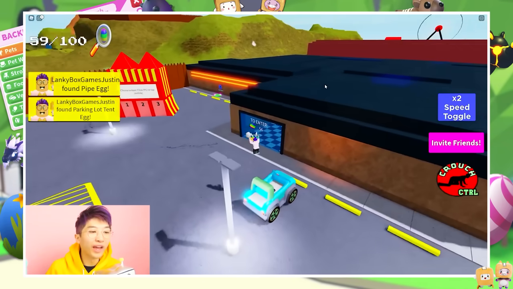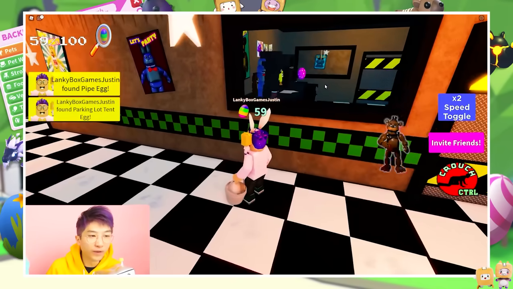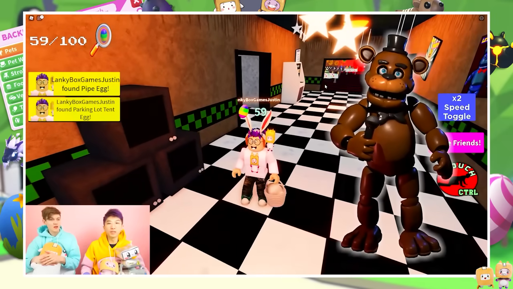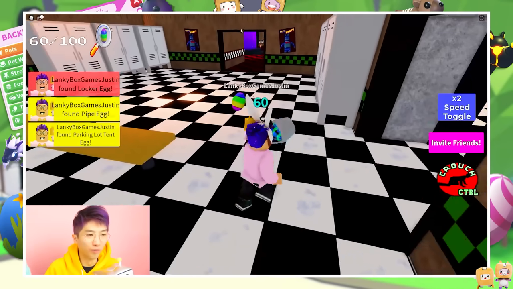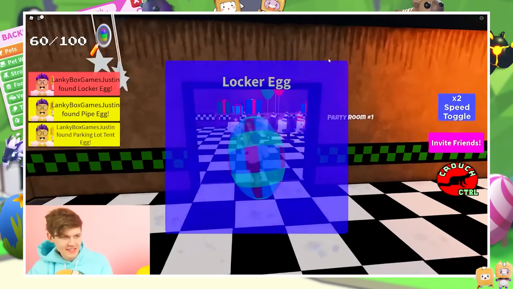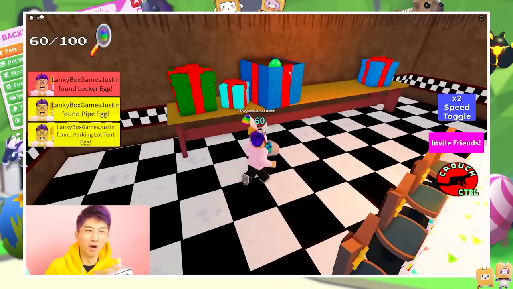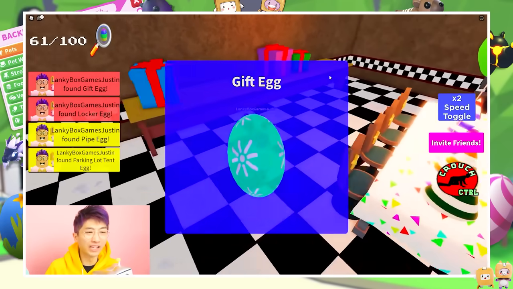Bro, this game is excellent. You know what I mean? Yeah, let's go in here. Oh, it's Freddy Fazbear. We're in Freddy Fazbear's Pizzaplex, bro. Uh-oh. Oh, no. Freddy Fazbear's going to jump scare us, bro. Five eggs in Freddy. What? Oh, no. That's spooky, man. No, dude. Freddy Fazbear, five eggs, bro.